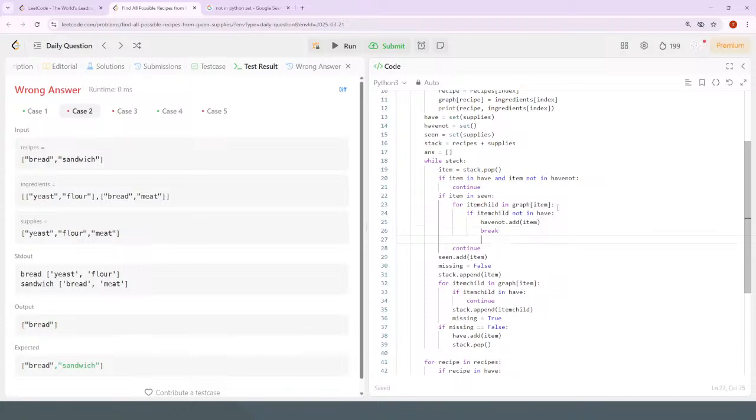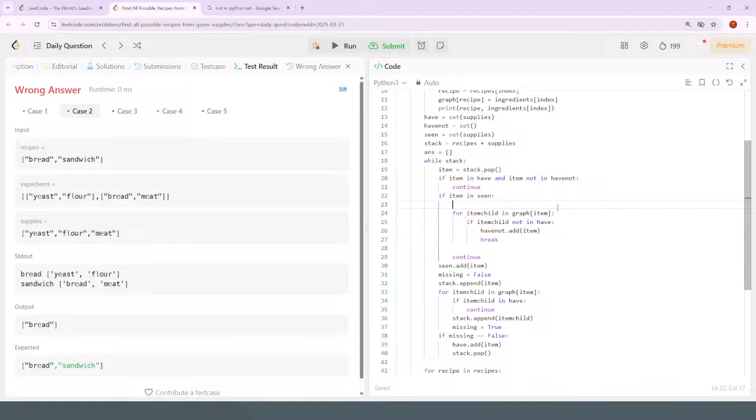And then afterwards, if I did break, I guess I need another missing here. Do I need another missing here? Maybe I shouldn't be adding this stuff here. So the first time through, I add the ingredients of it onto the stack.